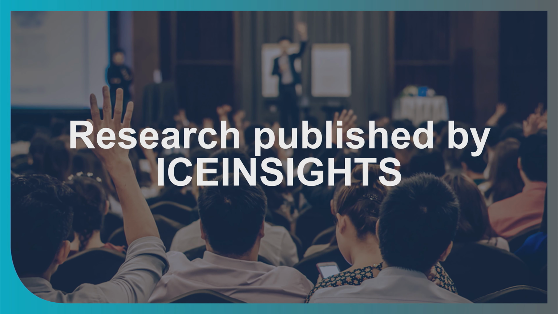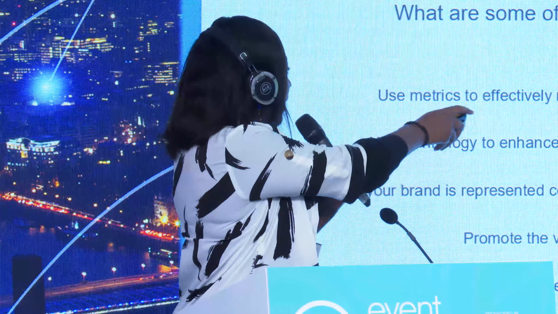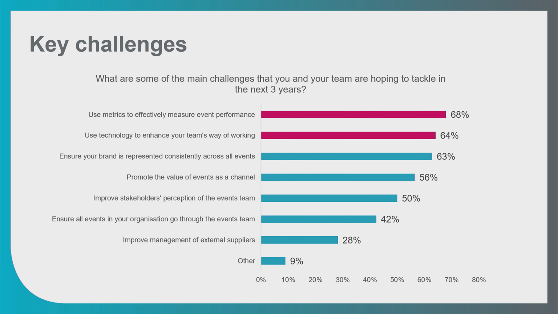So it would be unthinkable for me to stand here and not present you any data. So I wanted to share with you some research we did for the in-house corporate events community earlier this year. And what we really wanted to find out was some of the key challenges that they're facing over the next 3 years that they're looking to tackle. So we asked the question in a feedback survey and found that the top 2 challenges are using metrics to effectively measure event performance and also using technology to enhance the way your teams are working. So you're in the right place.